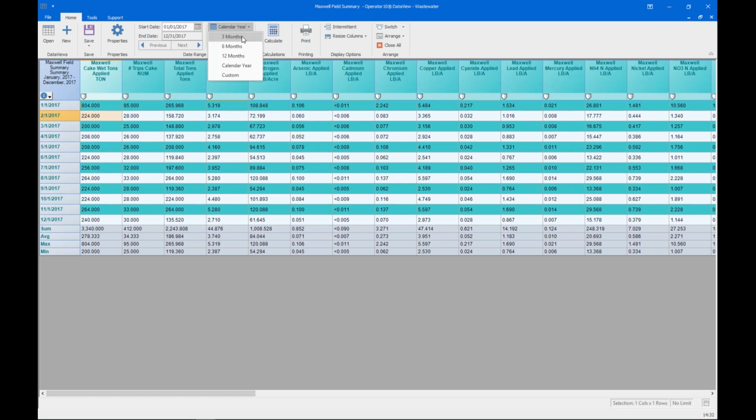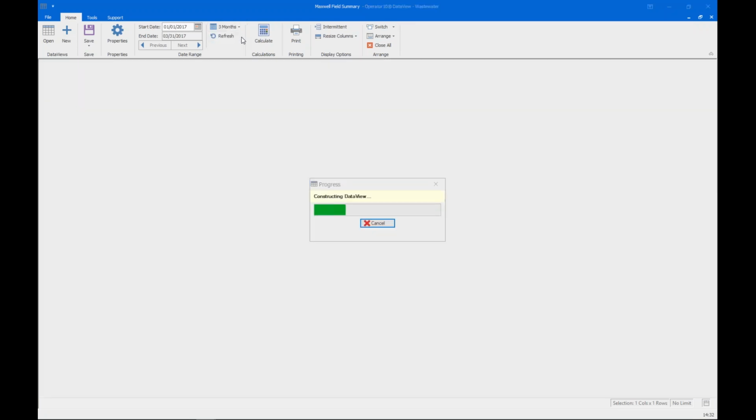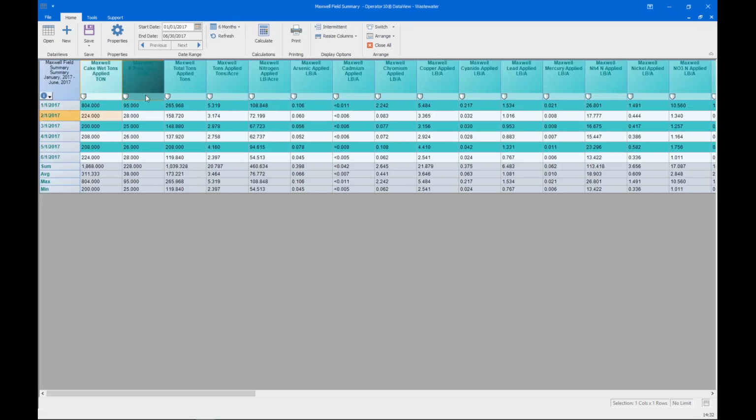But the nice thing about summary values is you can review your data quarterly or semi-annually as well to be able to review the entire composition of data for a particular location parameter. And you're also able to customize your calendar to display whatever date range you'd like to summarize values for.